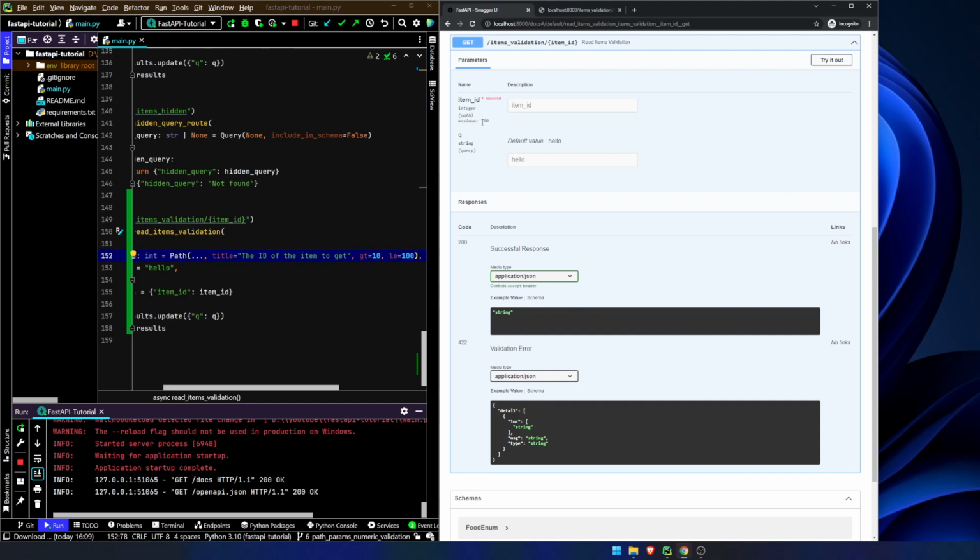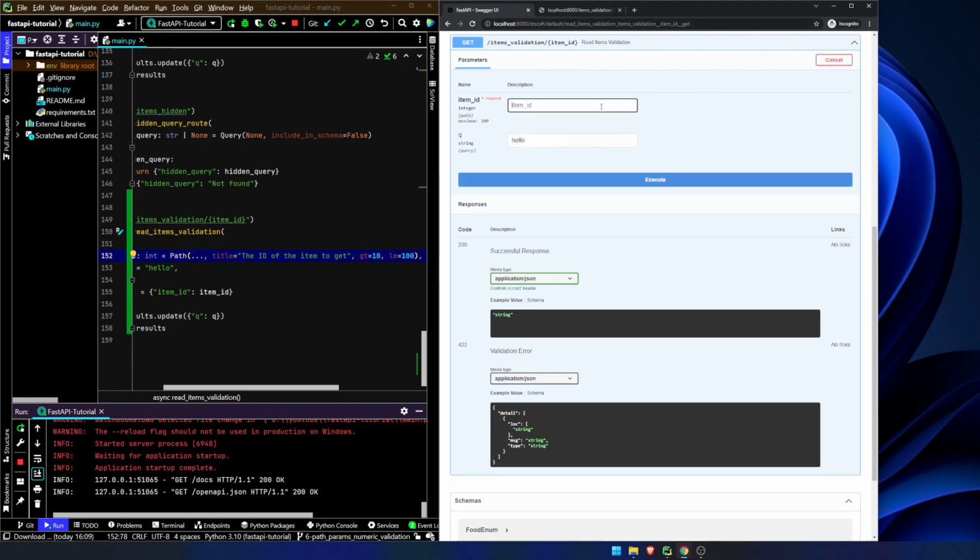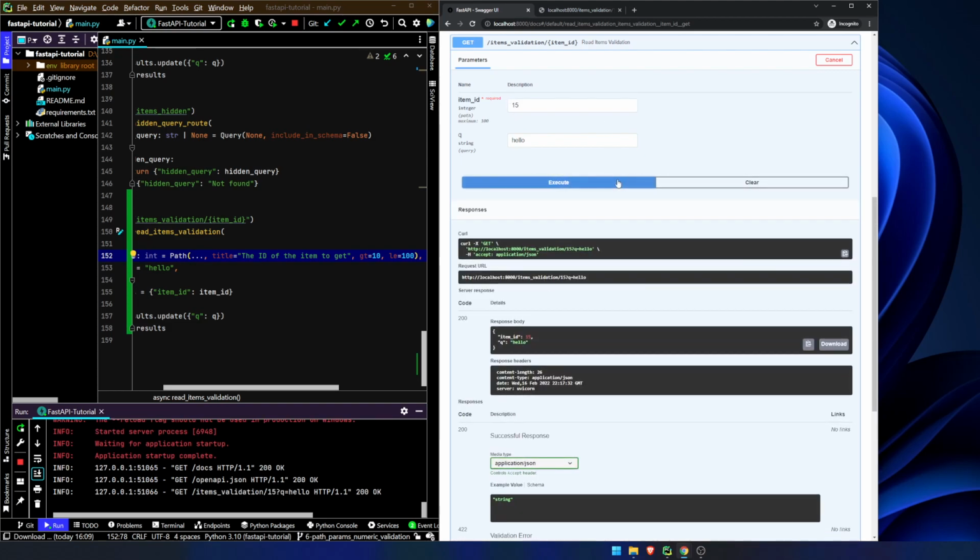So what's going on here, we can see we have a maximum of 100, but the minimum is gone. And I don't know why this is happening with the Swagger documentation. If we go into here and we try this out, and we try, say, 15, we get exactly what we anticipate we would get. If we try 10, though, so remember, now it's greater than just 10, it's not greater than or equal to, so this should break.